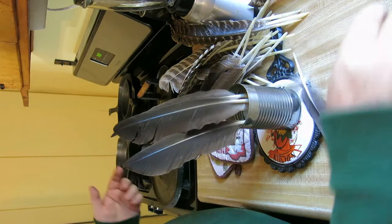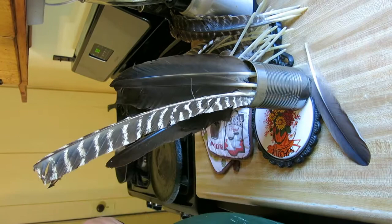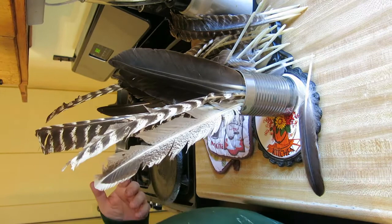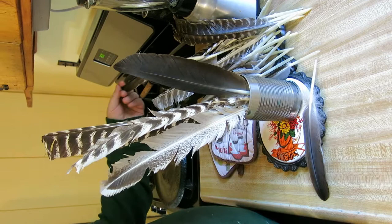About how long does the sand last at temperature? It's sand — I never gauged it. I usually just go through a bunch of feathers and quit. I have found that there is a limit, I just never quantified it. The thinner feathers actually take less time than the thicker feathers, obviously.